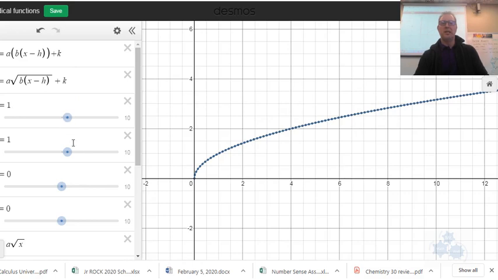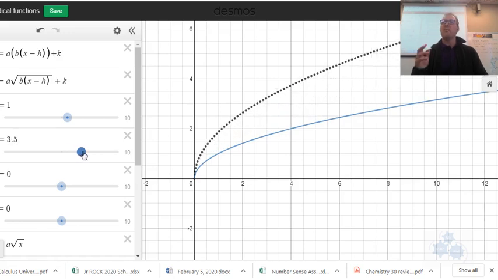What about b? What does b do to a graph? What did we learn? It's a horizontal stretch, right? So it either stretches it out horizontally or it compresses it horizontally. If b is greater than 1, it's going to compress it. Now, this looks very misleading. This looks like the same as a. But remember, a and b can cause the graph to do similar things. But what's happening with b is that every point here is moving in horizontally.